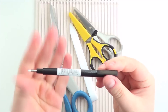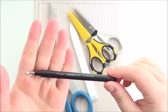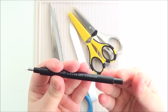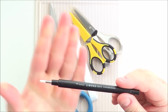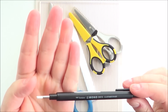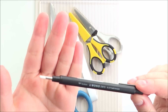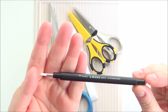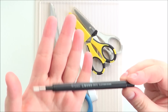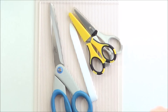Next up is an eraser. I have Debbie Hughes to thank for this - I saw it in one of her videos. It's got a tiny little tip and basically looks like a pencil. You push it down to take the eraser out of the bottom. This is the Tombow Mono Zero and you can get refills for it. It's really handy to get into these little places if you're marking anything on your card.